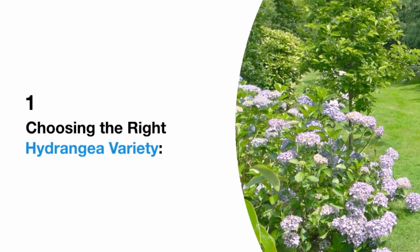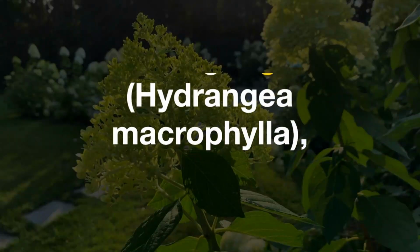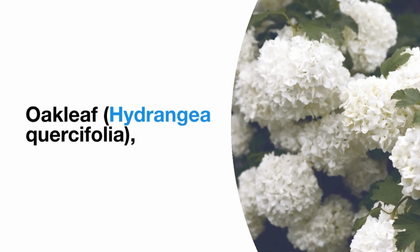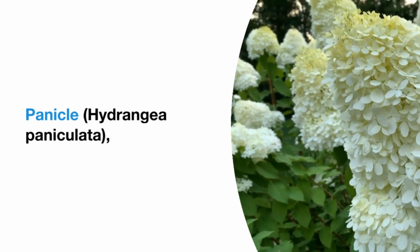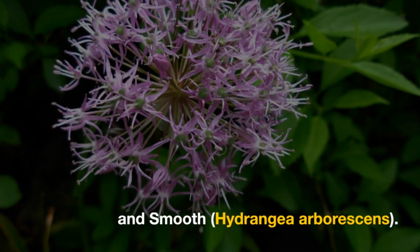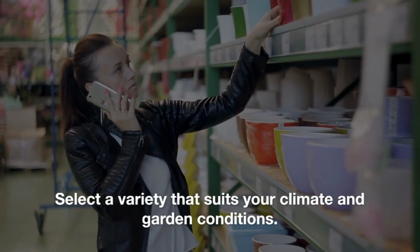1. Choosing the right hydrangea variety. There are several hydrangea species, including bigleaf, Hydrangea macrophylla, oakleaf, Hydrangea quercifolia, panicle, Hydrangea paniculata, and smooth, Hydrangea arborescens. Select a variety that suits your climate and garden conditions.